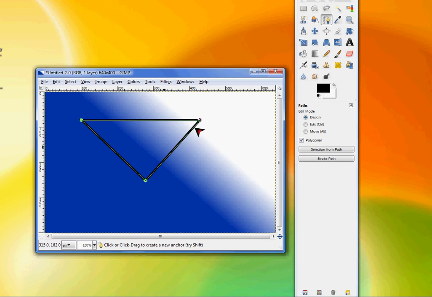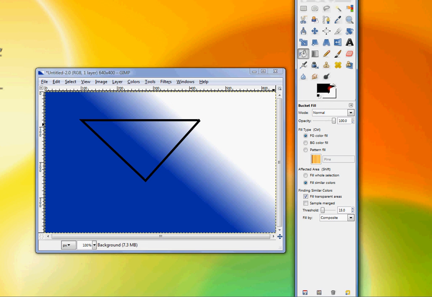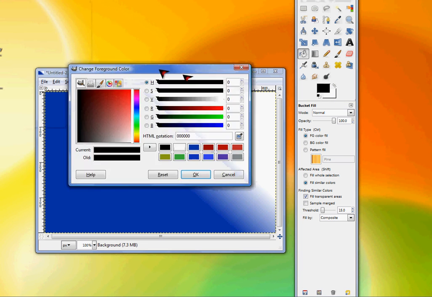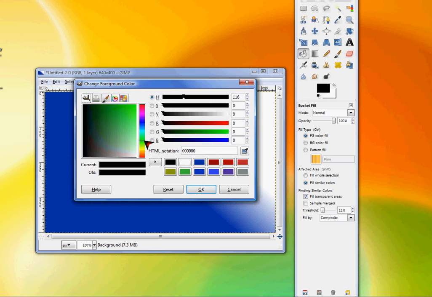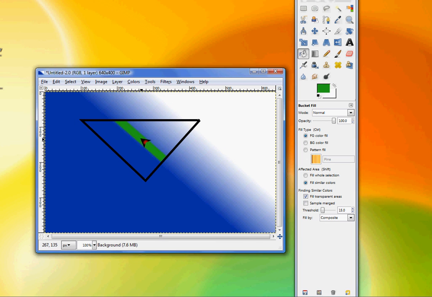You have it. Now, if you want to fill it, go into fill, and then pick which color you want to fill it with. I'm probably going to fill it, let's get interesting, with a green. And then I can fill it there. And it's really cool because some people consider it a bug and some people consider it a really good feature. But you can fill it like that. So the colors are all, you know, patterny.